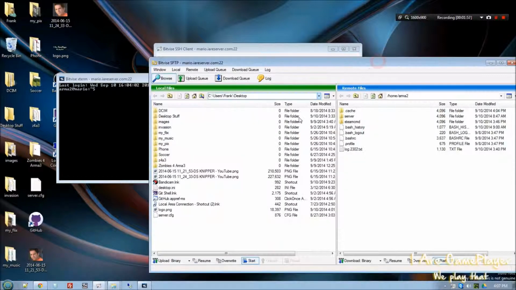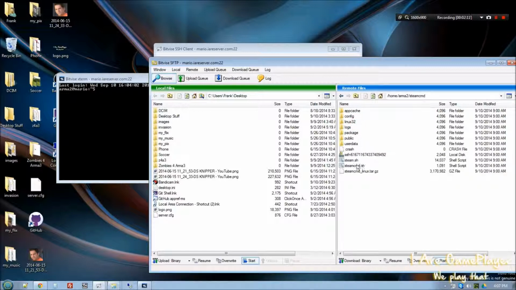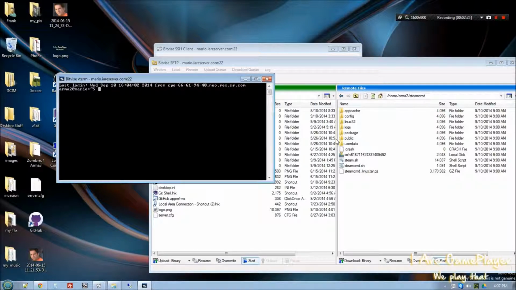Okay, so what we're going to do, when you log in, it's going to send you to your home directory, and this is where your game server is going to be. And there's a Steam command so that you can reinstall the game if you need to. And you can take a look, see what's right here. And all these commands, like in Linux, they end in .sh or possibly nothing. You're going to have to type them into here. I'll show you how to do that in a minute.